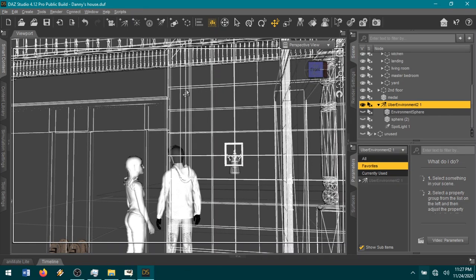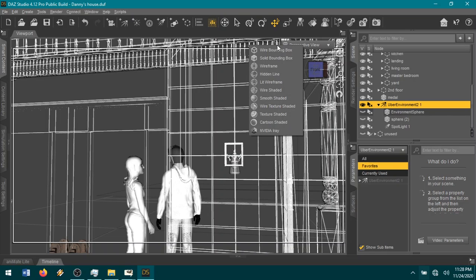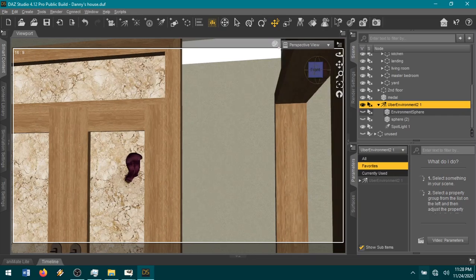But if you see this grid, this is poly. This was a cube divided so that I could cut out the hole for the door neatly and nicely. Otherwise, we need texture shaded.